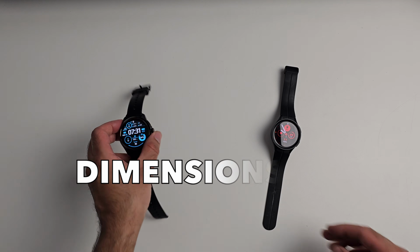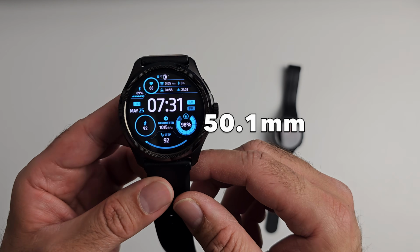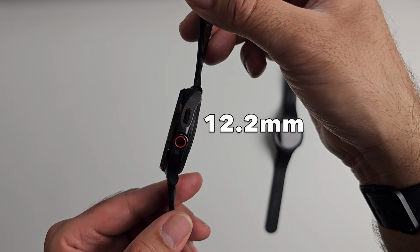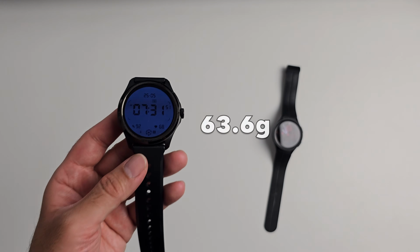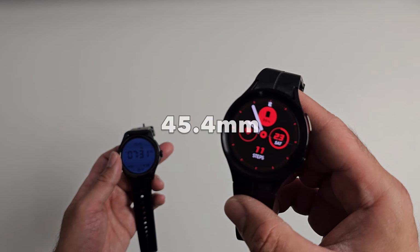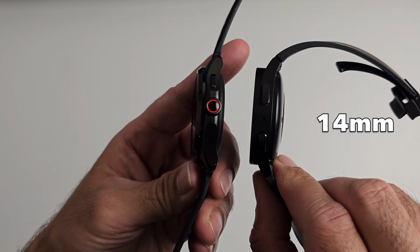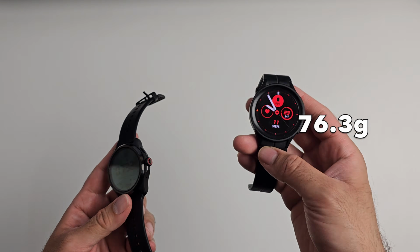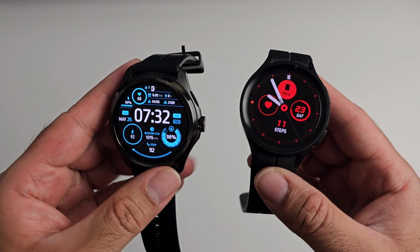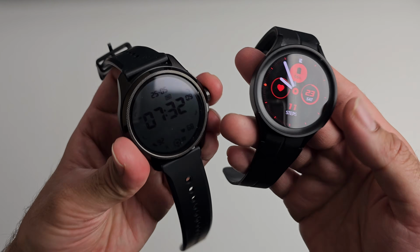Now next up we're talking about the dimensions. The Ticwatch is 50.1 millimeters in diameter and 12.2 millimeters in thickness, and it weighs 63.6 grams. In comparison, the Galaxy Watch 5 Pro is 45.4 millimeters in diameter, 14 millimeters in thickness, and it weighs 76.3 grams.